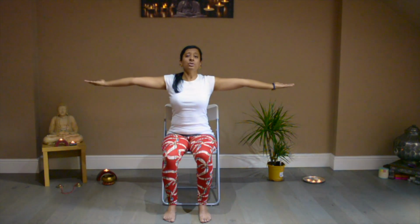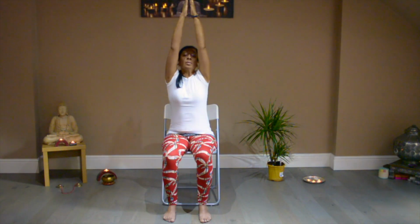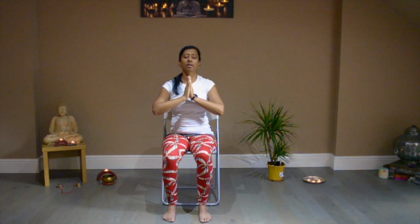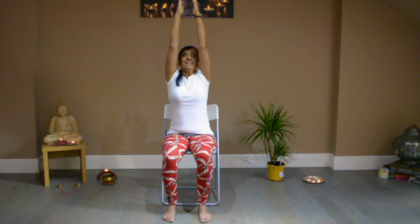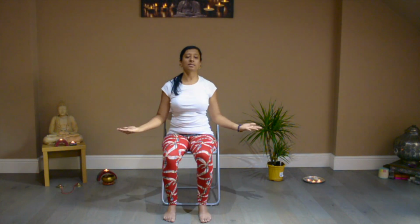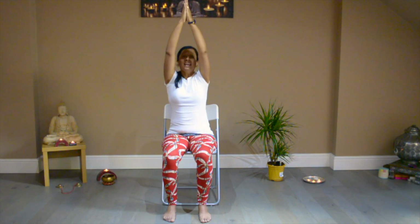Good. As you inhale, take the hands all the way to the ceiling, sweeping them up. Whew. And as you exhale, bringing them to heart center very slowly. Working it out, nice. Inhaling, lift and sweep the arms up. And just exhale very slowly, bringing them to heart center in prayer position. Good. Let's give ourselves 2 more cycles. Inhale, lift and sweep up. And exhale, hands to heart center.